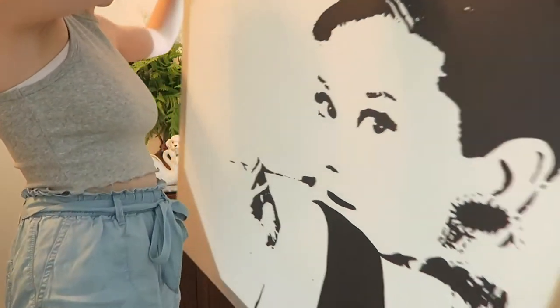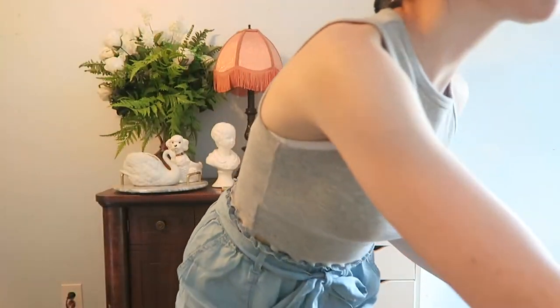This is actually from IKEA. I think it's from IKEA, but she found it in a thrift store because IKEA doesn't sell it anymore. And I just think this will look really good above my bed. My room's very neutral, so this fits the vibe really good. I used to have a black and white picture above my bed of Audrey, which I'm still keeping somewhere, but I wanted something different because that's been there for so long. So I have this one.